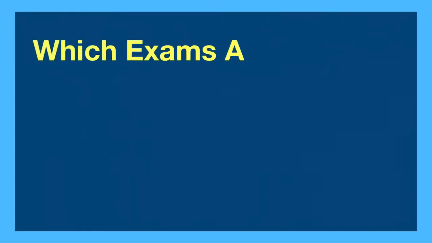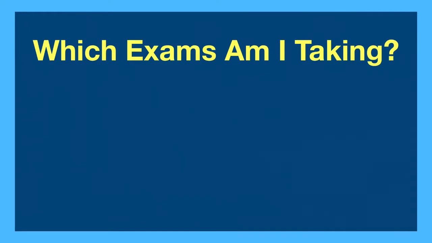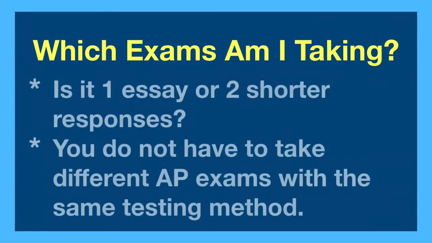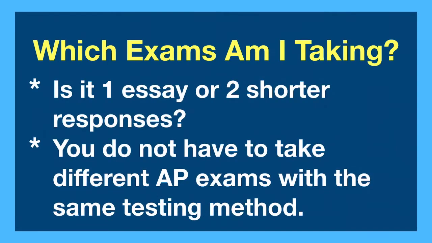Students who are in multiple AP classes need to be aware of the parameters of each of their different tests. So for example, for AP Lang, you might choose to handwrite your exam and take a picture with your phone to upload it. But if you're also in AP Bio, you might decide that you want to type your essays for that exam. So you don't have to actually do the same testing method across all of your AP exams. You can select the one that is most efficient and most appropriate for your needs for that test.